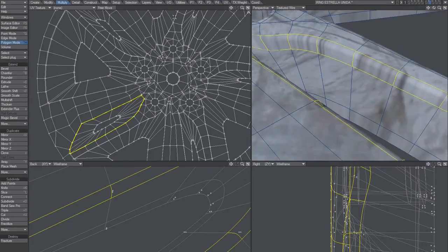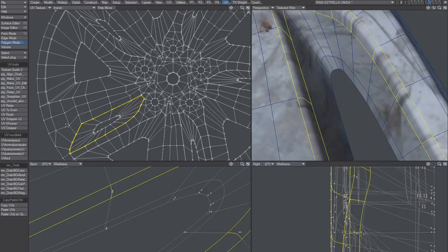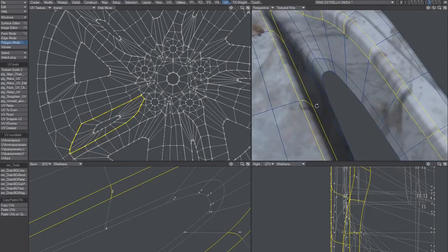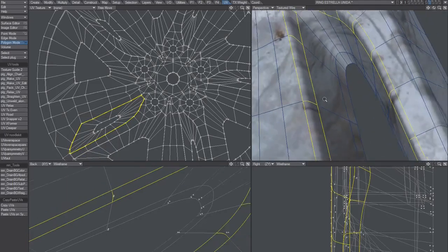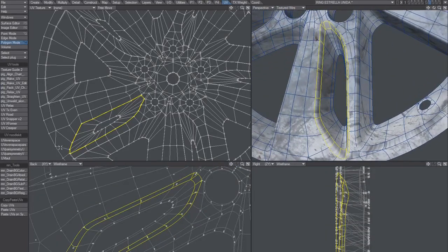Yeah, what I was going to do now, I'm getting tired, very tired. What I was going to do is, I'm going to relax this. The thing is that if I use PLG relax, sometimes it just bugs or it won't work. So if you're just going to use that a couple of times, then it's okay. But just be aware that that bugs at times, you know. So I found that I could use Mike Green's UV Relax, and it also works on Mac.